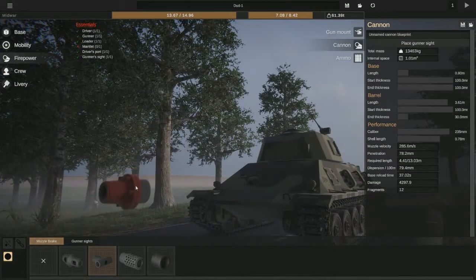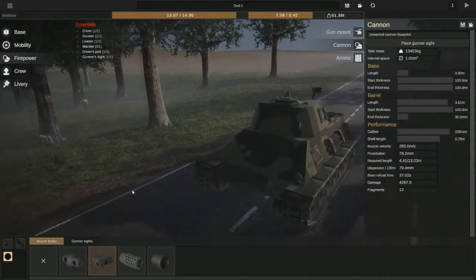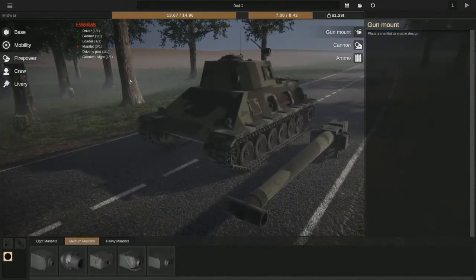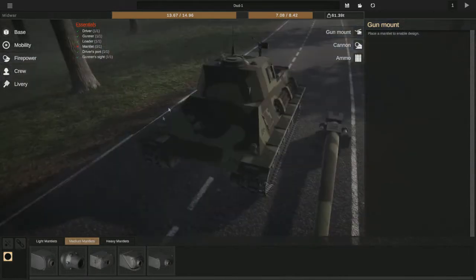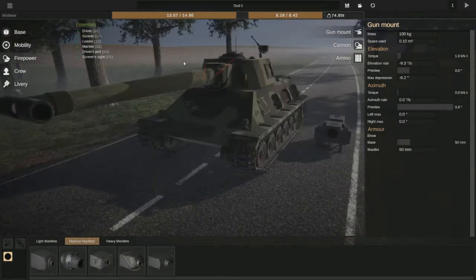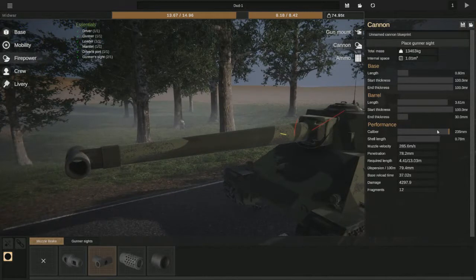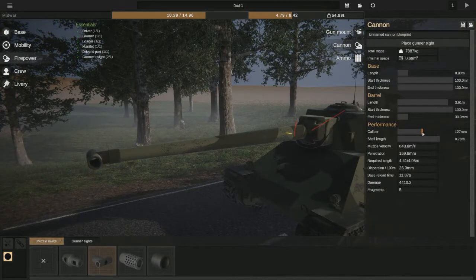This was a stupid plan. We were stupid. Oh, God. Why did we think that was a good idea? Okay. We need a smaller cannon on this thing. I want a 150 millimeter.